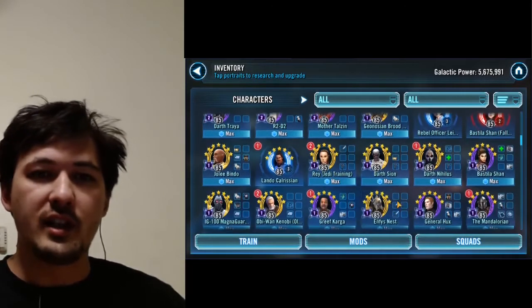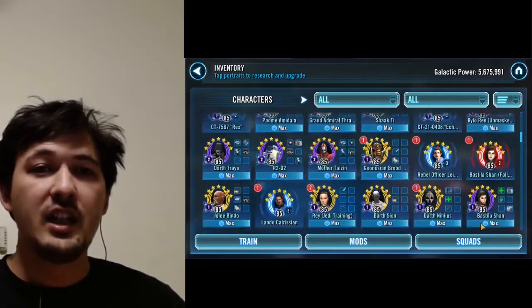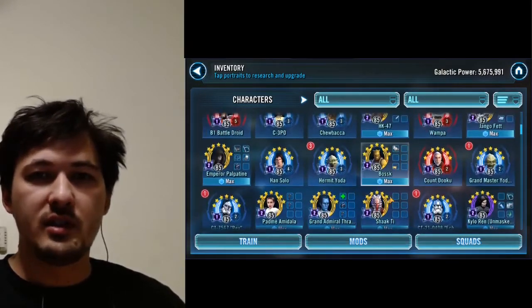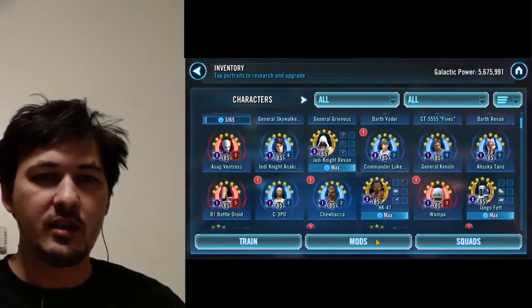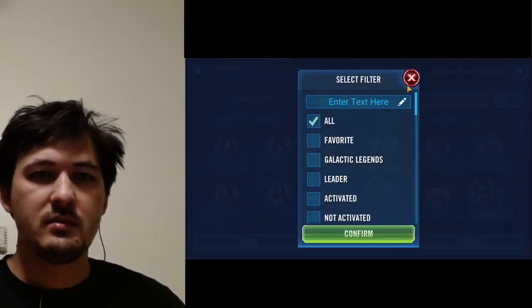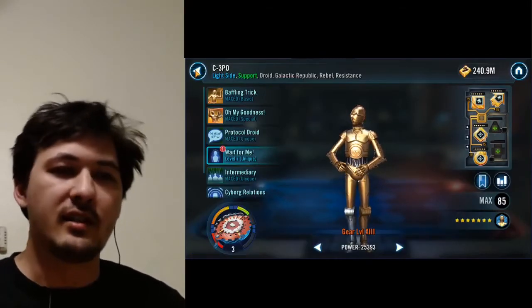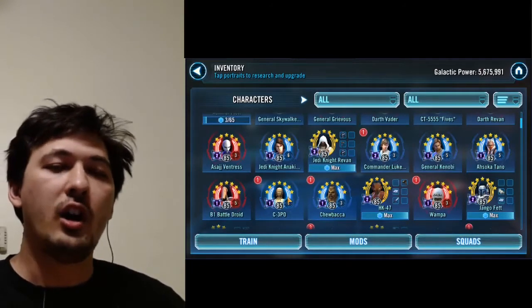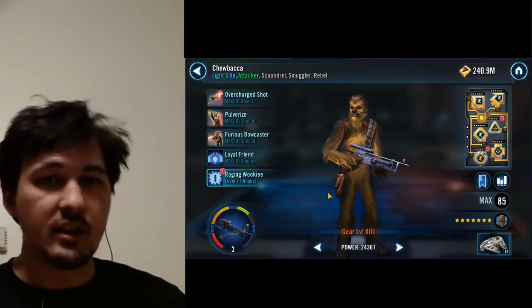Now, one of the things I realized a little earlier on that didn't get recorded was C-3PO's mods are irrelevant. You don't even need to put mods on him. Here we go. So C-3PO during the event had mods left off. All of 3PO's stats are from Chewbacca. So Chewbacca is the only one that matters.